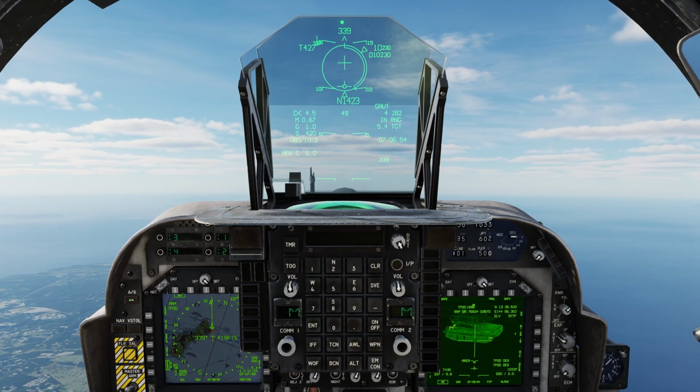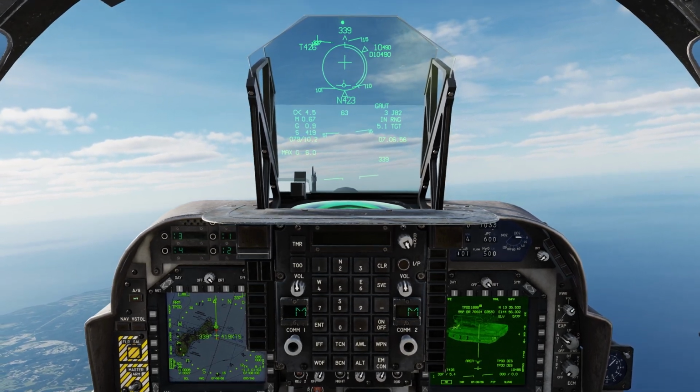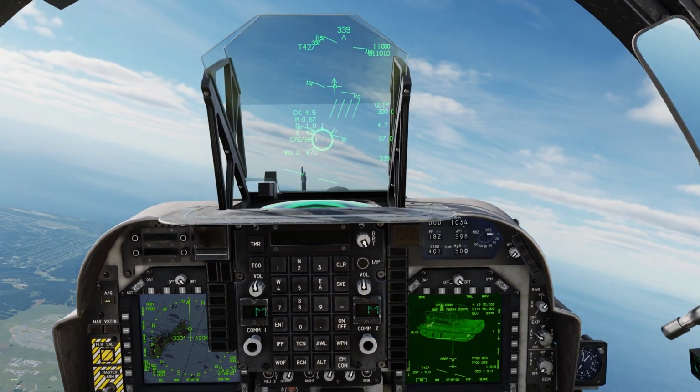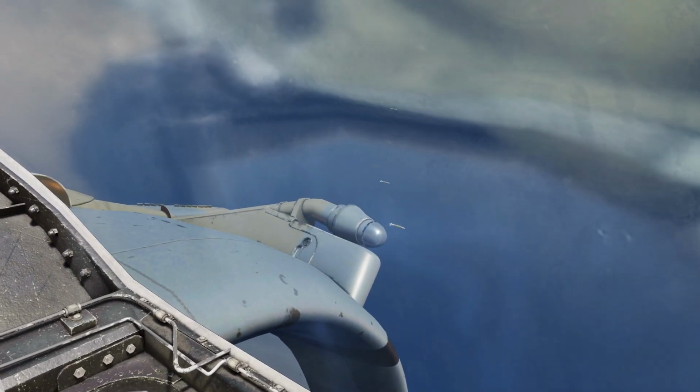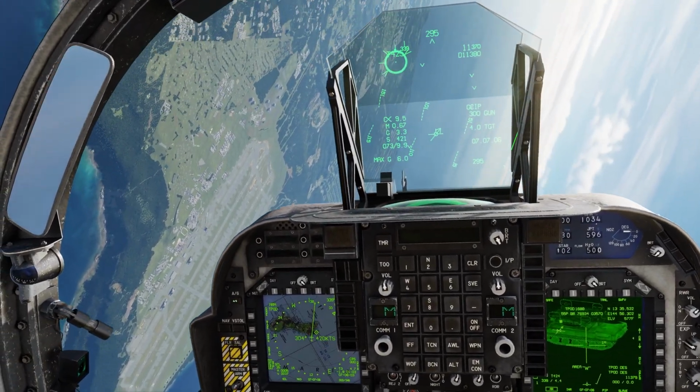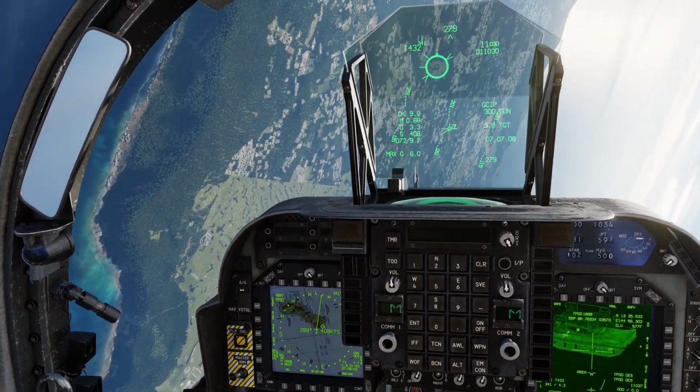And we're going to loft all these. Holding the weapon release button. 1, 2, 3, 4. All 4 JDAMs are away on these Cub launchers. Let's go ahead and put out some flares because there was some man pads down there so we don't get fired at.